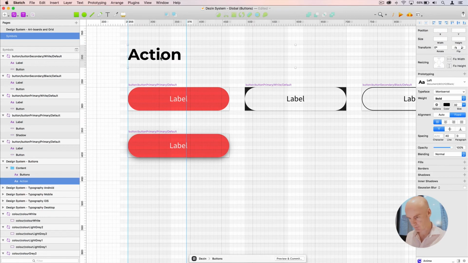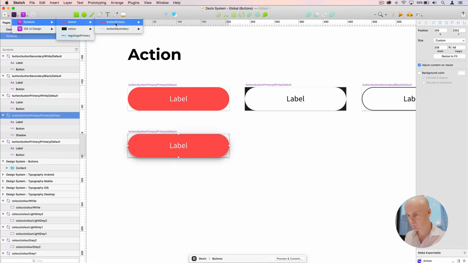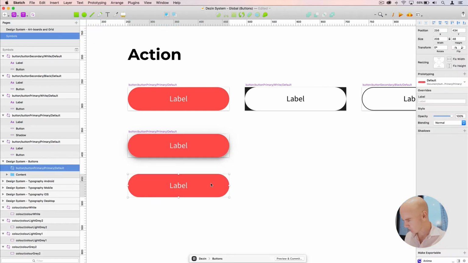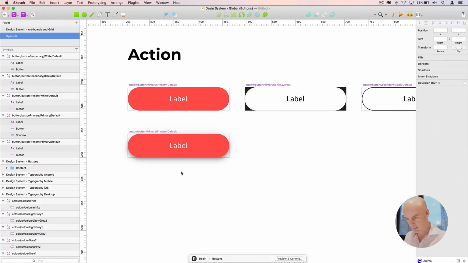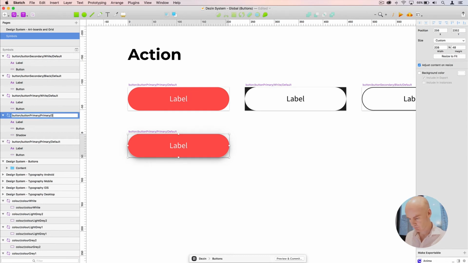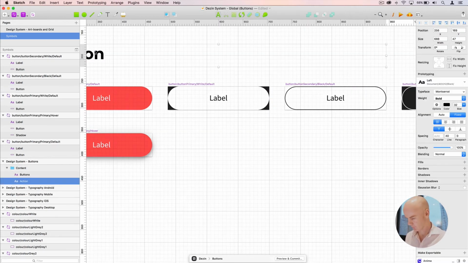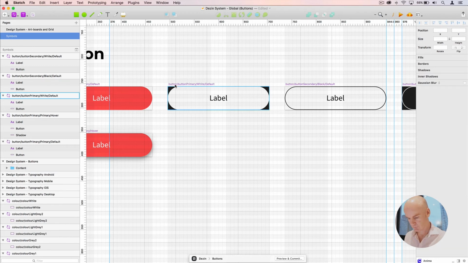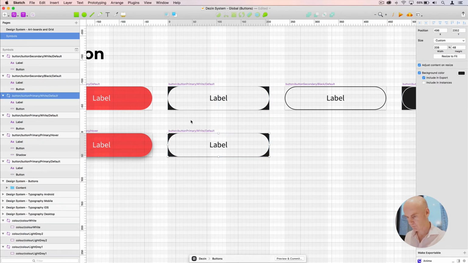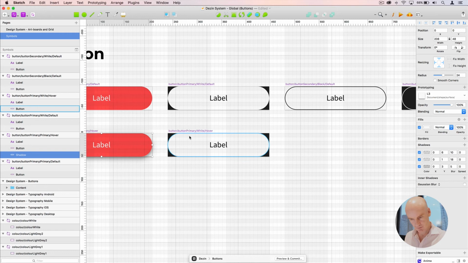We're going to turn off all of our guides and place the symbol onto this artboard as well. Swap it for the other one. Okay, that's all right. Let's delete that. Make sure we rename this from default to hover. Turn on our guides again. Duplicate this button. Change its name from default to hover. Copy the shadow layer over to here.